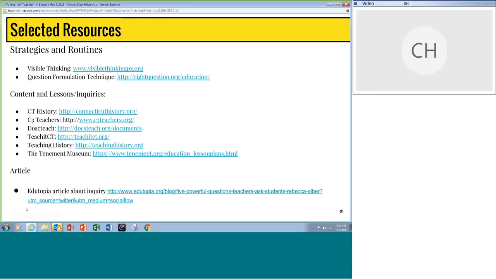And the last bullet under the content and lesson inquiries is the Tenement Museum. I know that's out of our state, but if you think down to New York City, they have a lot on immigration. I think you'll find some great primary sources and instructional materials for teachers and how to use those primary sources to explore that topic with students.